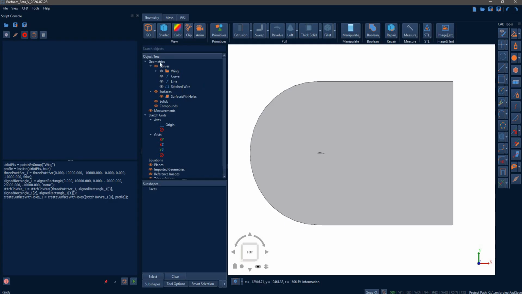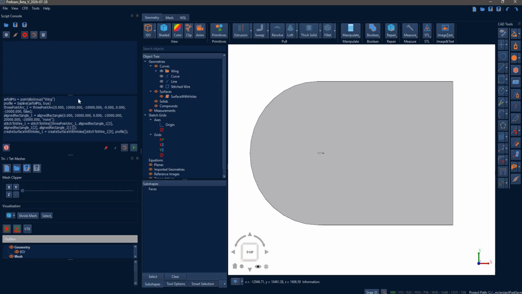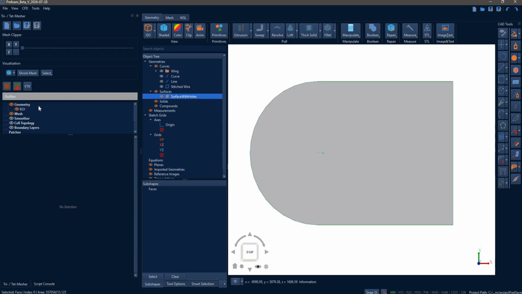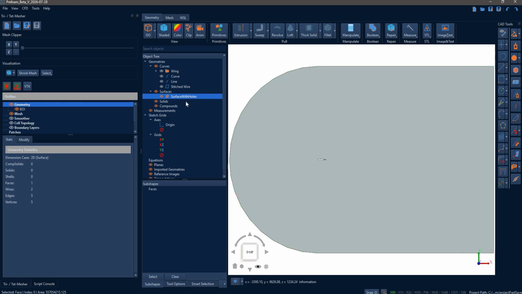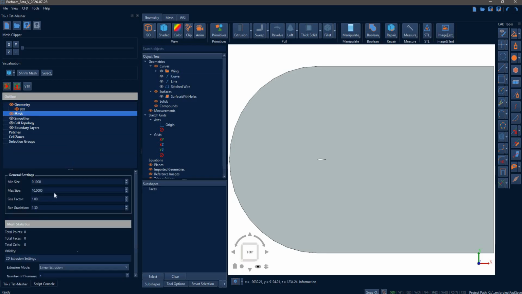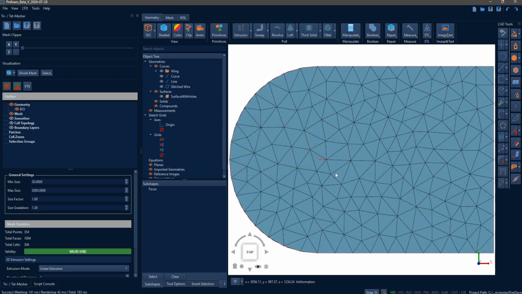Let me give you another example. Like if you create your CFD mesh with this, you can pick this one, pass to the mesher. In another tutorial I covered this topic already, and let me crank up these values. So min size like 50 and then max size like 2000 or something like that. Just a quick reference, okay?